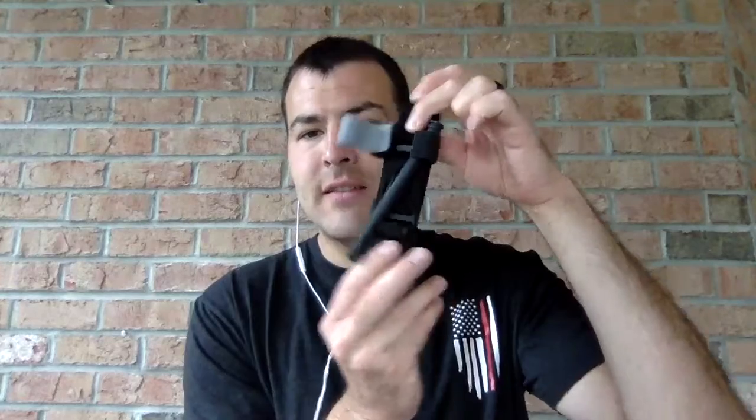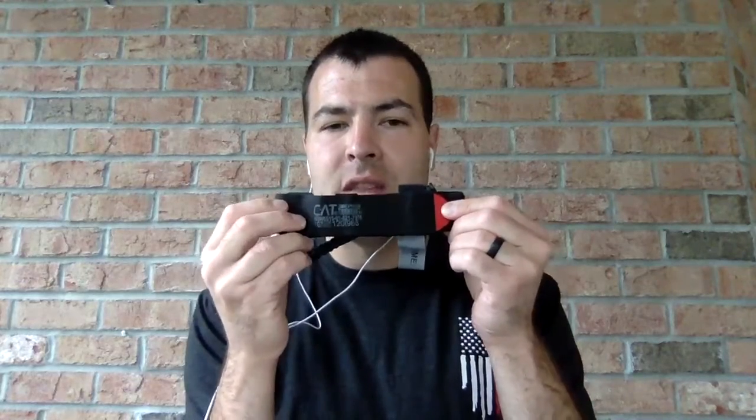Now I'm going to take it and fold it on itself like this — it'll look like that in the front. A key difference in the quick launch position: we want to have that time loop folded over to the side like that. It'll look like this in the front, with the windlass tucked in one of those clasps, where the hook-and-loop fields backed on itself will help keep it bunched together nicely. And then like this on the back with the red tab, and you can see the writing. The key here is speed — this is folded on itself, which helps prevent a step. When I go to deploy the windlass, I don't have to undo it, deploy the windlass, and then put it back down. It's already here, out of my way. I'll turn the windlass and then lock it down.